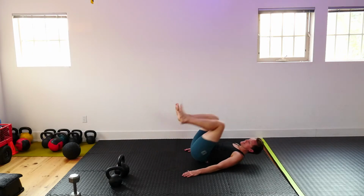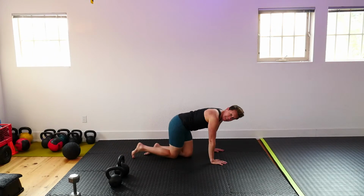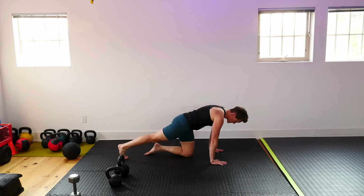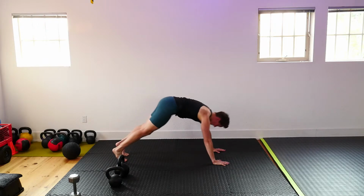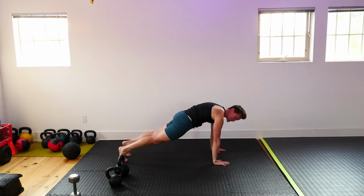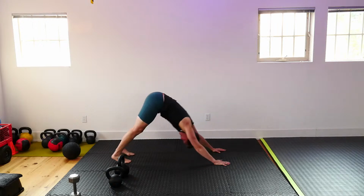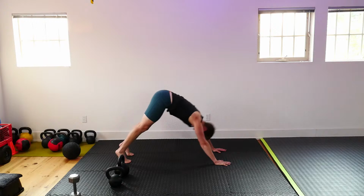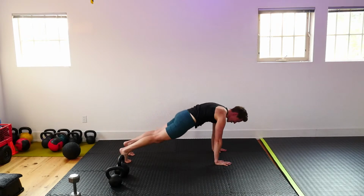And now I'm going to roll over onto the hands and the toes. So take it slow. We're just warming up. Walking the feet out into a high plank position, I'm going to push back a little down dog, a little plank. So don't let the hips drop to the floor here. Keep the tailbone tucked and then push it back, driving the heels toward the floor. Mine don't quite reach, but I can feel a little hamstring stretch, a little calf stretch in this back position here.